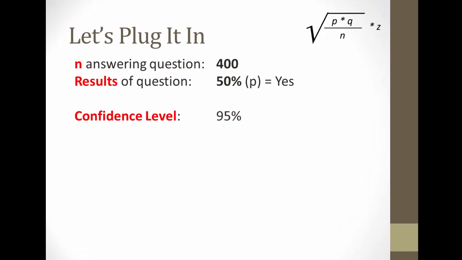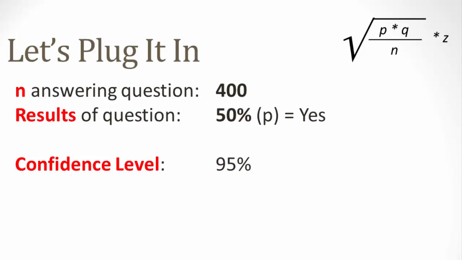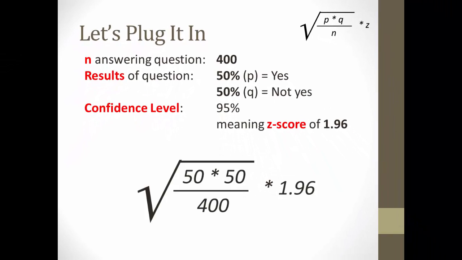Let's plug some data into that formula. Assume that 400 people answered the question, where 50% said yes. Well, that means that the remaining 50% did not say yes. We'll use a confidence level of 95%, meaning the Z-score we will use is 1.96. So if you plug it into the formula, and you can stop this video and calculate it yourself, you'll end up with plus or minus 4.96.